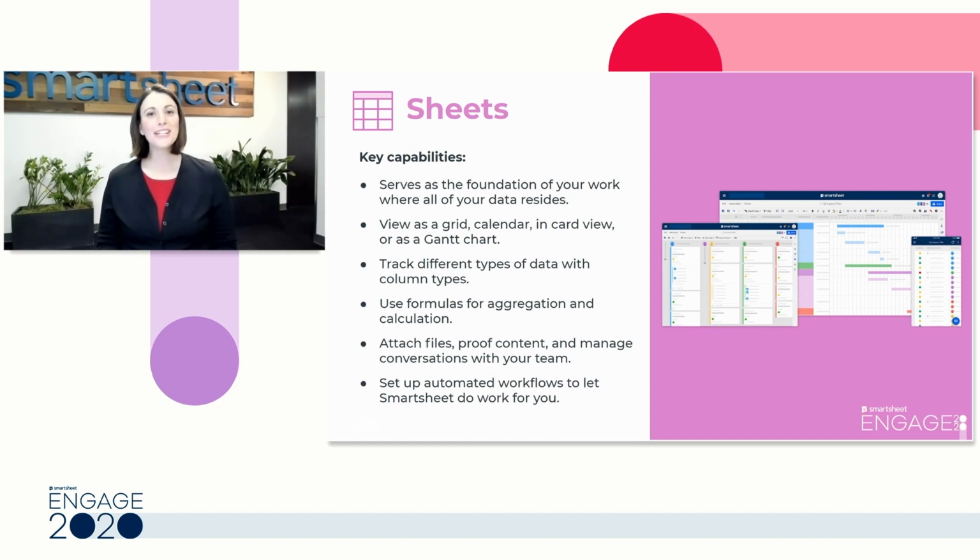They're also really flexible and dynamic and allow you to work with that data in a lot of different ways, depending on what you're trying to do. So the default view of a sheet is a grid, columns and rows, which you may be familiar with. But I can also view a sheet as a calendar. Maybe I'm working with dates and I want to see all those dates in a calendar view. Or I can view my sheet in a card view if I want to organize and prioritize my information. Or I can view my sheet in a Gantt chart, especially if I'm doing project management and I want to see relationships between those tasks. So again, Smartsheet's really dynamic and flexible in terms of how I can use that sheet to manage that information.